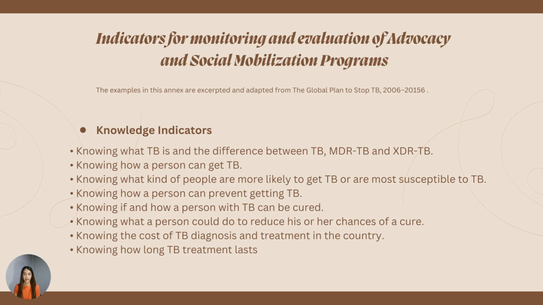Knowing how a person can get TB, knowing what kind of people are more likely to get TB or are most susceptible to TB, knowing how a person can prevent getting TB, knowing if and how a person with TB can be cured, knowing what a person could do to reduce his or her chances of a cure, knowing the cost of TB diagnosis and treatment in the country, and knowing how long TB treatment lasts.